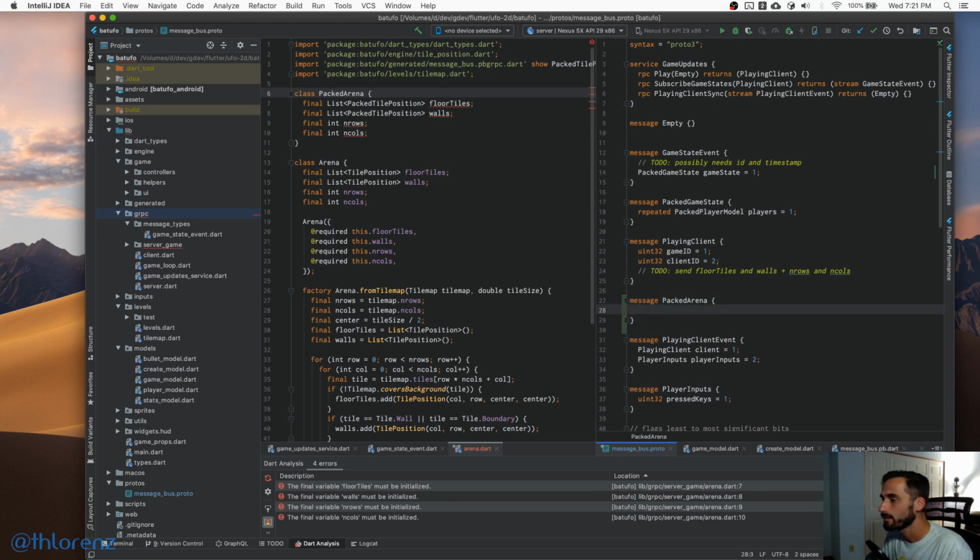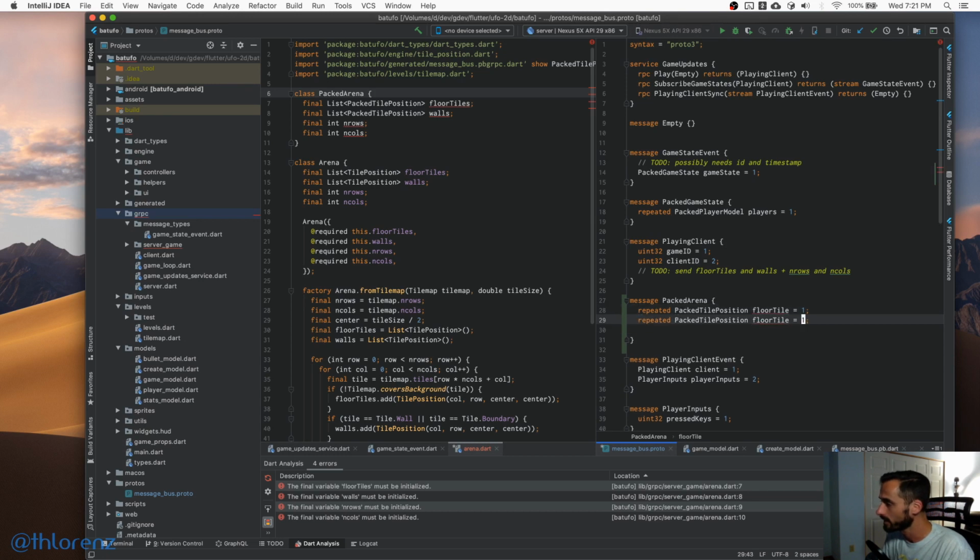Okay, so the packed arena has repeated a packed tile position, which are the floor. So you're seeing that actually I don't need to create that class. That class will actually be generated. It's good I stopped doing what I was doing, because otherwise I would have done more work than necessary.